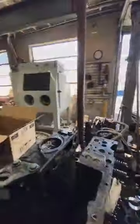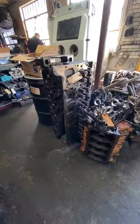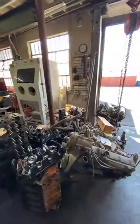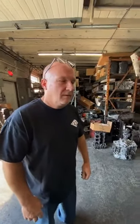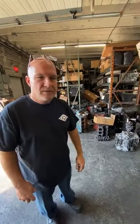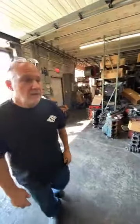How about some of these heads here you got? That's a DD-15, or the other one's a Detroit head. A couple engines, a Hemi. Andy, tell the folks how many engines you guys get in a year and how much you're getting through. Right now we have over 200 jobs in the shop to do with heads, machine work, and complete engines. Blocks or completes, we do a little over 100, probably 125 engines a year. Nice. That's a lot of work, yeah.